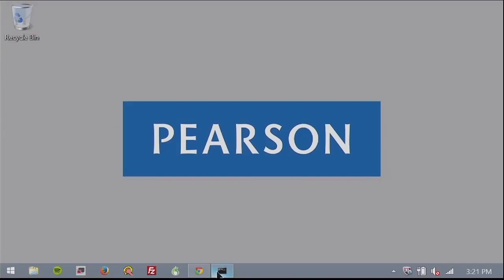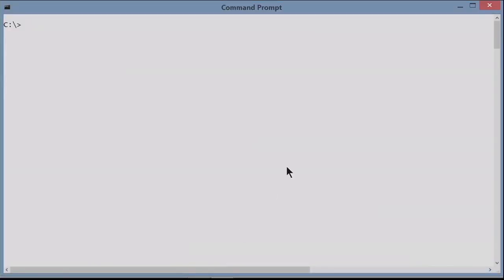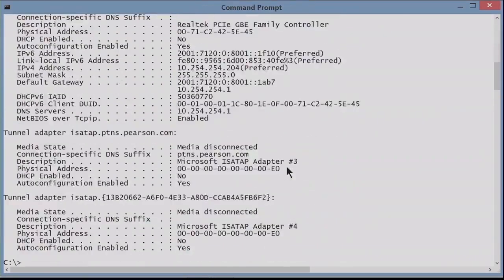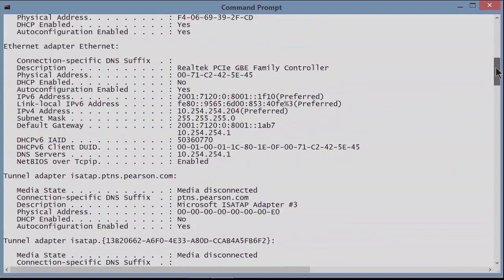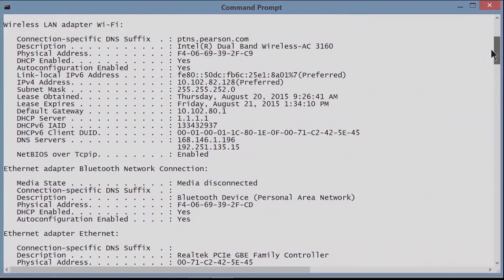So first, we'll go to the command prompt now, and we'll do one of those ipconfig /all. And we'll see that we got lots and lots and lots of information. Well, we'll start with the wireless LAN adapter. And what we're looking for here is Autoconfiguration Enabled. That is APIPA. And it says yes, it's running. So we know that APIPA is actually functioning.